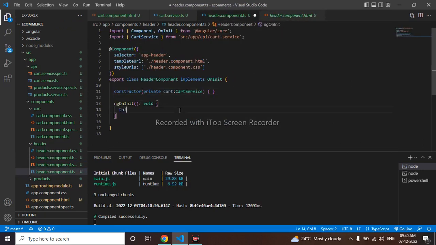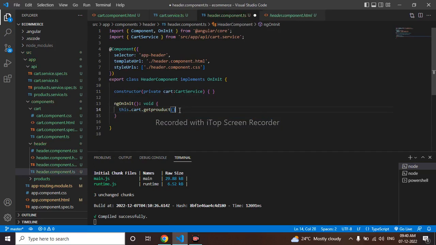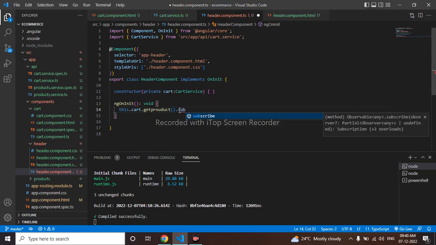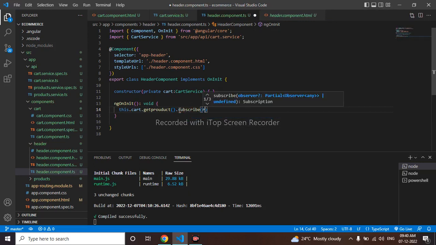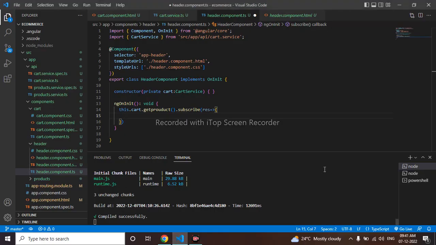So this dot cart dot get product, and we'll be subscribing to it and take the response. So I just need the length of the response because this will be in numbers. When we add, it will be 1. So I'll be storing it in a variable.